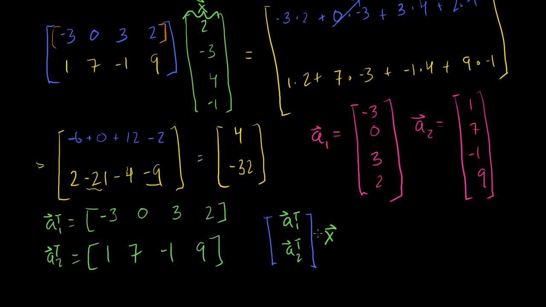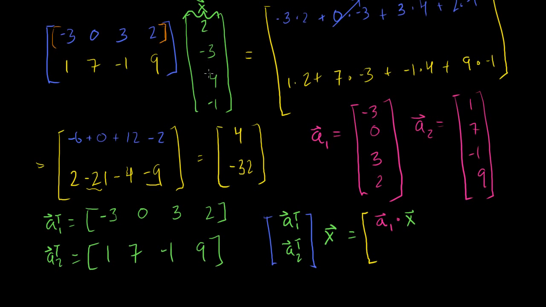We can now rewrite the definition. This first row that we wrote out was A1 dot x. And you know all about dot products. It's minus 3 times 2 plus 0 times minus 3 plus 3 times 4, right? It's A1 dot x. And this is useful because when I defined the dot product, I only defined it with column vectors.